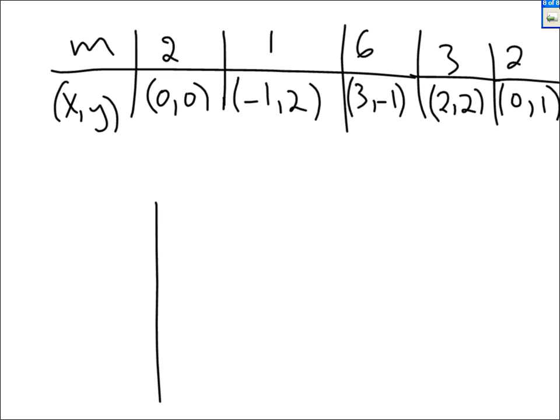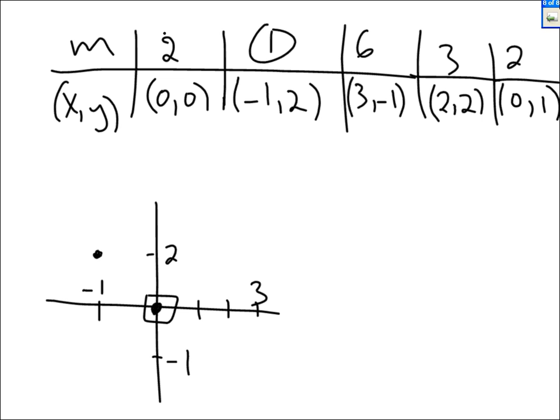So I'm not going to draw all of this, but at this point here, at 0, 0, we have a box. Now, a box is just at a point. We're going to think of a box being just a point. And that box weighs 2 kilograms. And at negative 1, 2, right here, we have another object. It's 1 kilogram. And then at 3, negative 1, we have yet another box or another weight, 6 kilograms. And the question is, what's the center of mass?